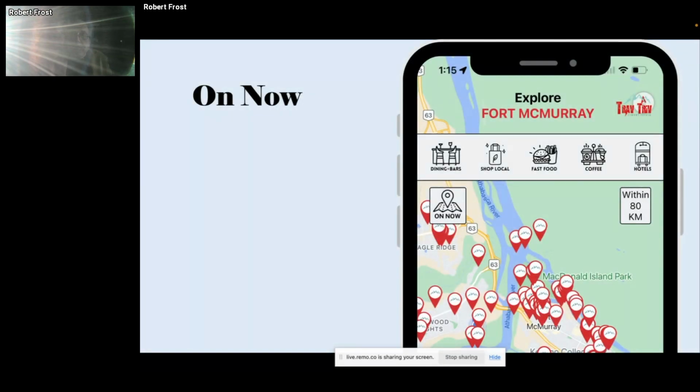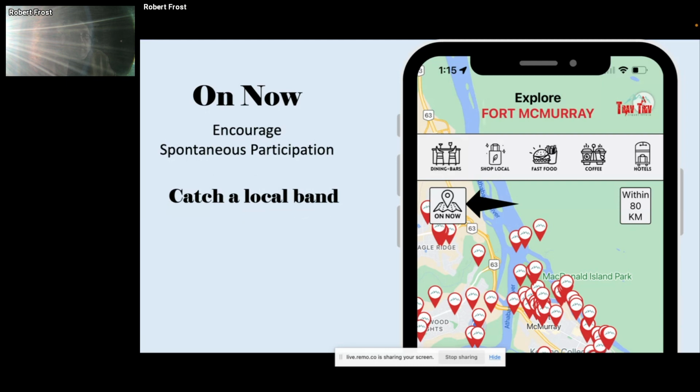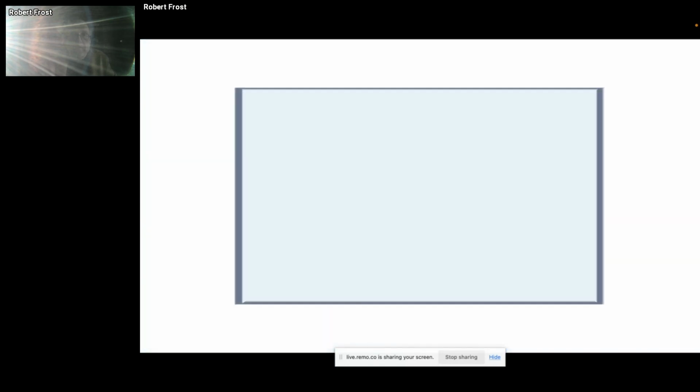The On Now feature is unique to our app, but very important for a community to use to its best ability. Because when you make sure that all your events are in the On Now section, when a traveler stays at a hotel and they don't know what they can do, all they have to do is take a look. They might notice that there's a band playing just a few doors down, or there might be a festival in the park tomorrow, and they might be encouraged to stay the extra day in your community. This is spontaneous participation, and 92% of people are saying they are convincible, they might do that.